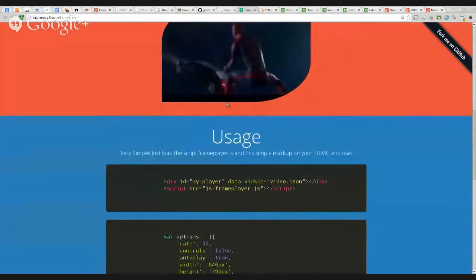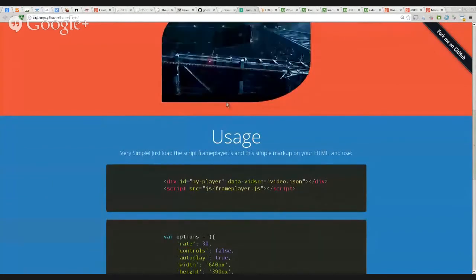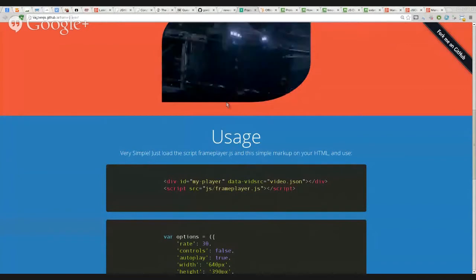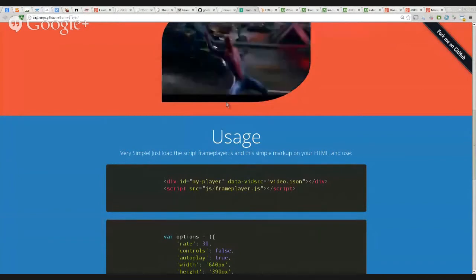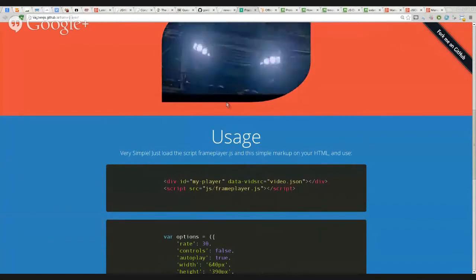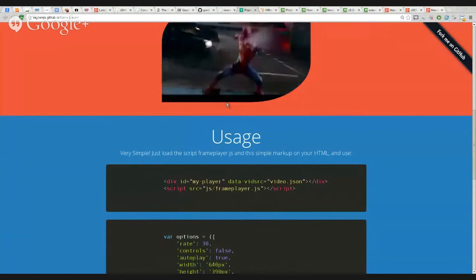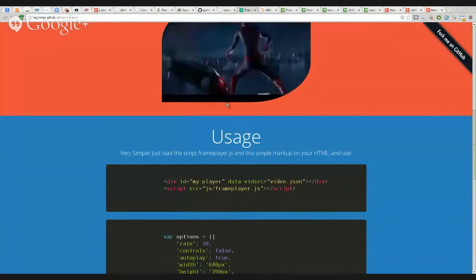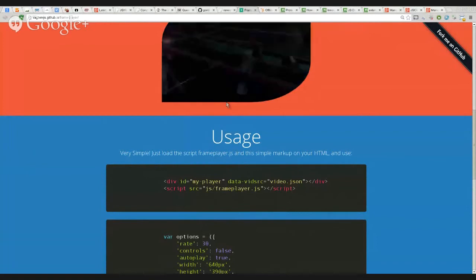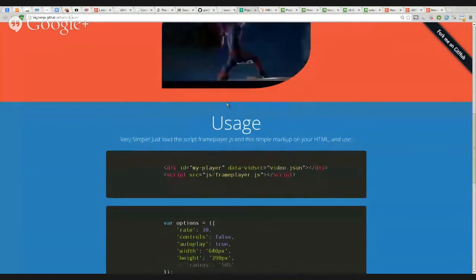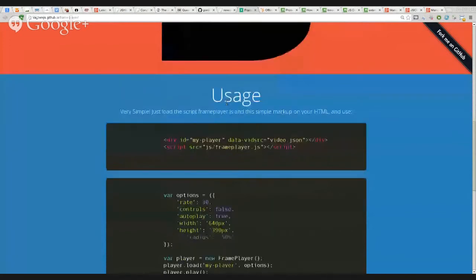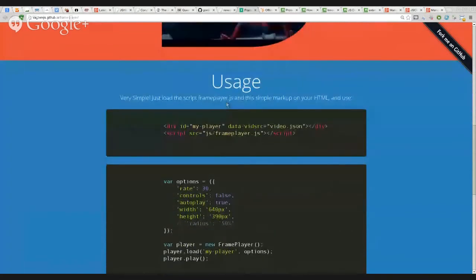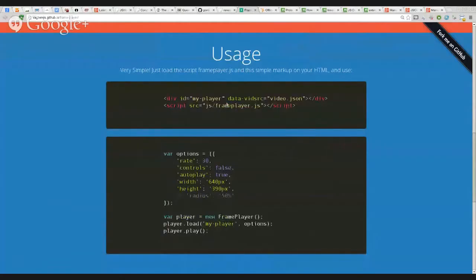Because that probably is a good idea to work around the fact that many people are using ad blockers that block JavaScript and Flash and whatever to prevent ads from appearing. And with this library, it probably will work around, at least for now, those ad blockers.